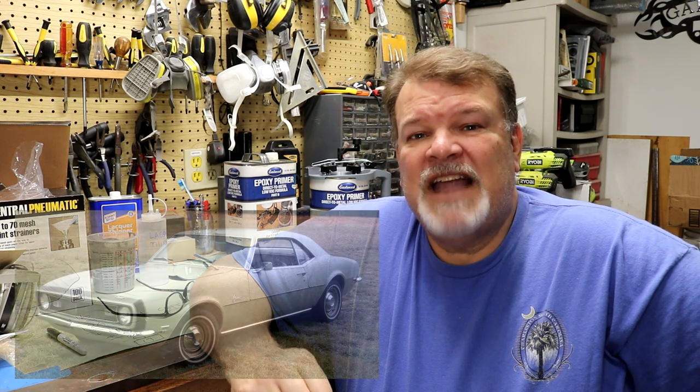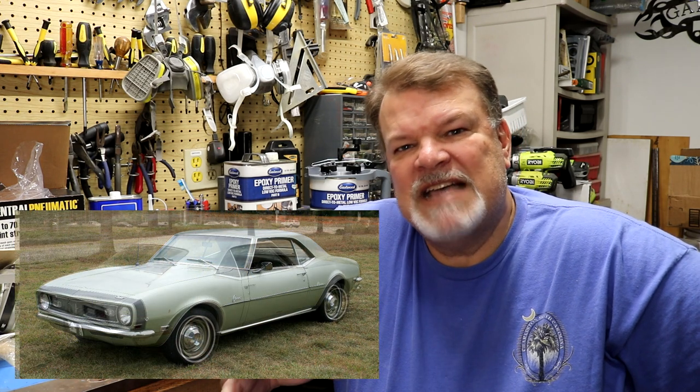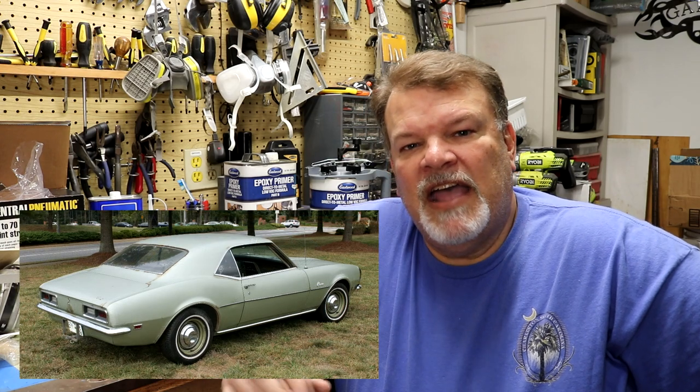What's the Mistress? I've shown the Mistress on this channel before in a little cameo appearance. The Mistress is a 1968 Chevrolet Camaro that I've owned for about 11 years. I drove it here and there quite a bit at first. About 4 years ago, though, I had to put it away because it had a pretty big leak in the gas tank. When I filled it up, it leaked out. So I put it away and haven't driven it in 4 or 5 years.